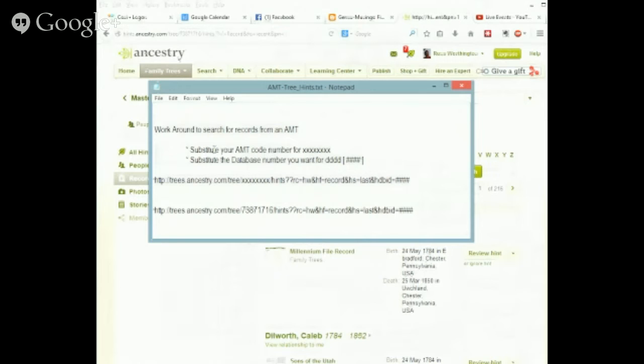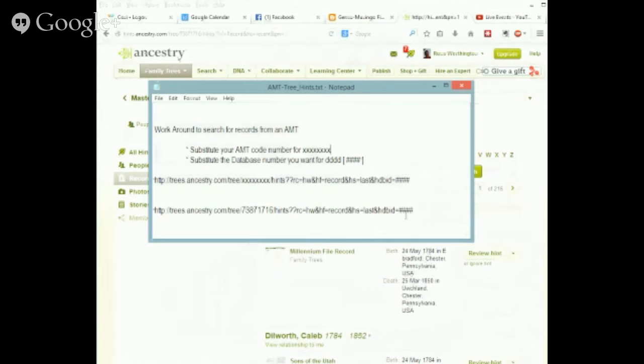You substitute the AMT code number, which is your tree number, which I showed you, and you substitute the dddd with 4 numbers. So this is the URL that I'm trying. This is where your tree number goes, and this is where the hint number goes.